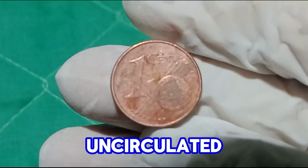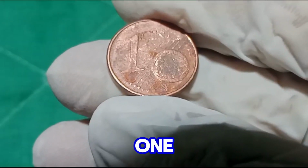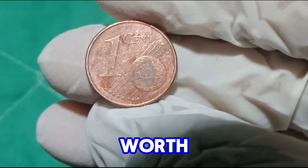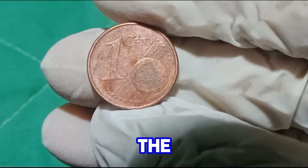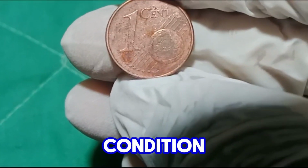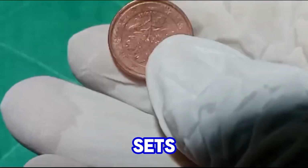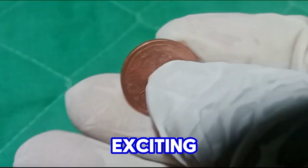An uncirculated or mint condition 2002 €1 coin is a different story. These coins can be worth €1 to €5 depending on the quality. In pristine condition, they are highly sought after by collectors looking to complete their Euro coin sets. This is where things get exciting.